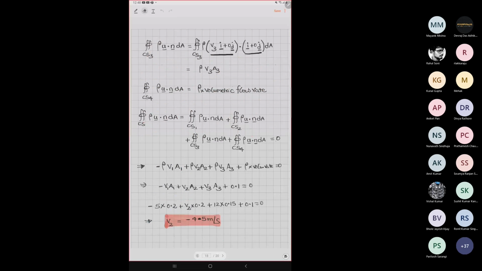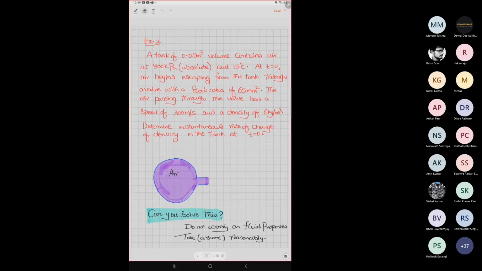How about having a short examination right now? Not for grading, but just to see whether things are going well and carefully. So we have something like an air balloon. Think of a tank, more precisely a tank of 0.05 meter cube volume. It contains air. Maybe your cycle wala, who has already filled his tank, not pumping kind of thing.